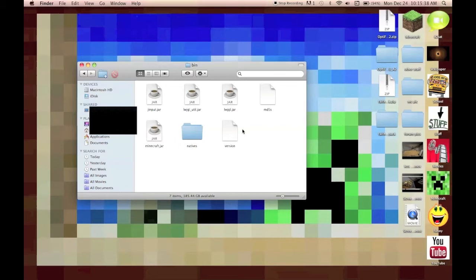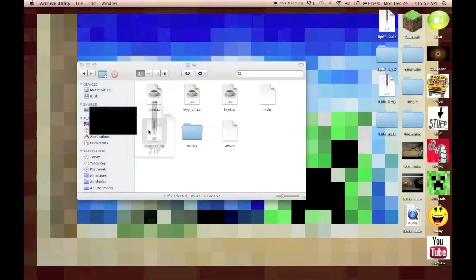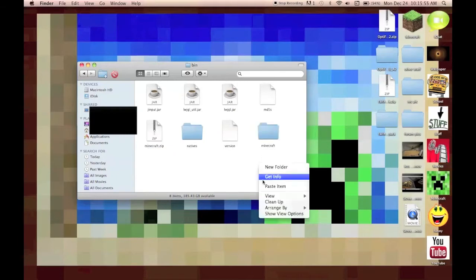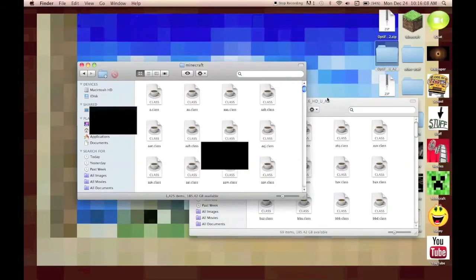This is where your mods are held, and what you're going to want to do if you're on a Mac is take this minecraft.jar and change it. I'm gonna name it minecraft.zip and use it. What this does is make it into a folder if you double click on it, so that we can put the mod into it. So yeah, you didn't have to do that cleanup thing. You're just gonna want to open that, and this is when we're also gonna want to open this Optifine mod that we unzipped. So these two are the class files.